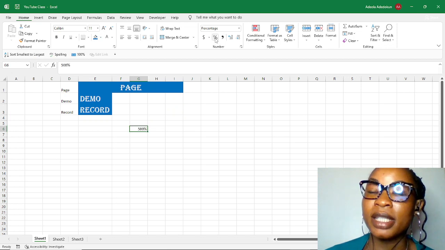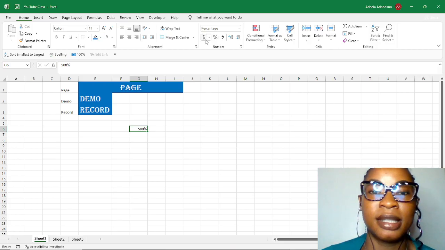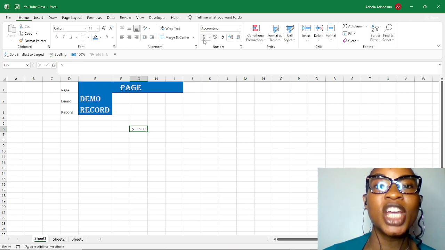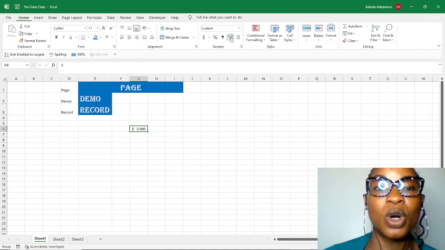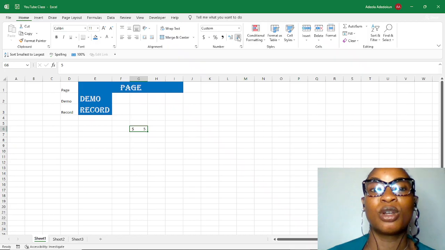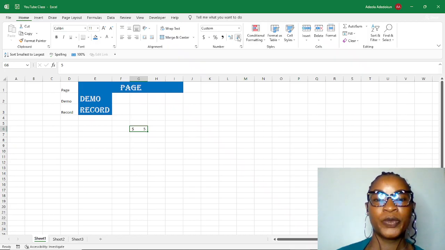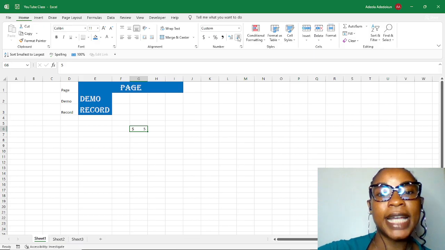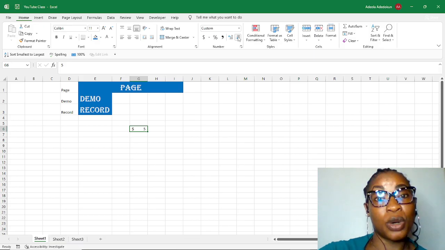Can you see 5%? I've added a percentage sign. I can decide that, no, I'm talking about $5. So I can decide that I want more decimals to be added. I can decide that I want to reduce the decimals. I don't even want any decimals at all. So that is for the currency group.